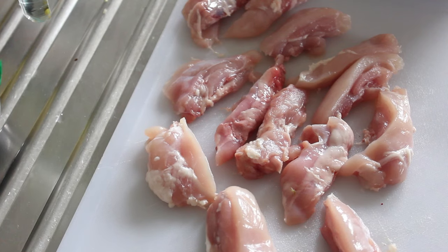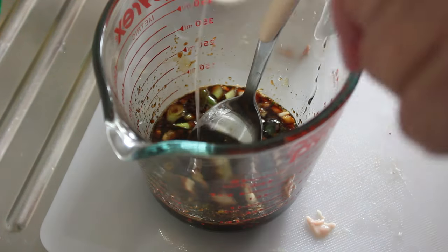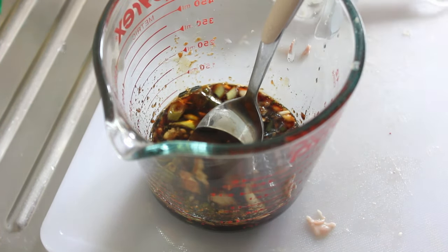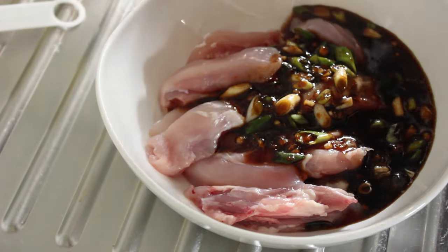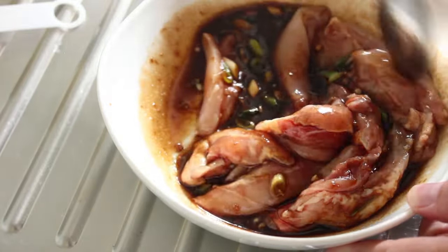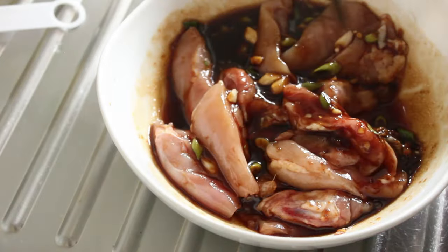It's going to be delicious. I've cut the chicken up into strips and now I'll put it in a bowl and tip in the marinade. Before I do that though, I have forgotten my tablespoon of rice bran oil and a little splash of sesame oil. Right, in with our marinade — absolutely gorgeous this is. I'm going to cover this and pop it in the fridge for about 30 minutes. If you are a bit more organized you can prepare this the day before; I have it marinating overnight and it will be even richer.